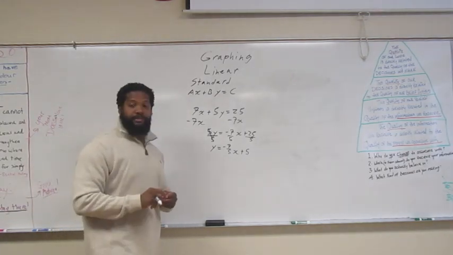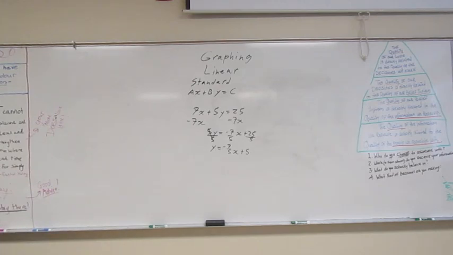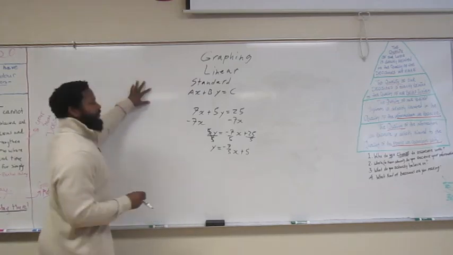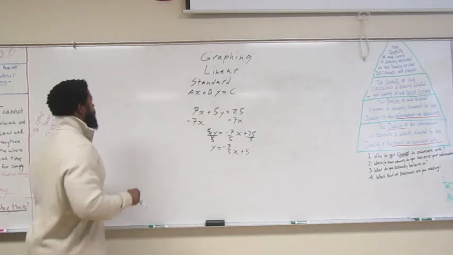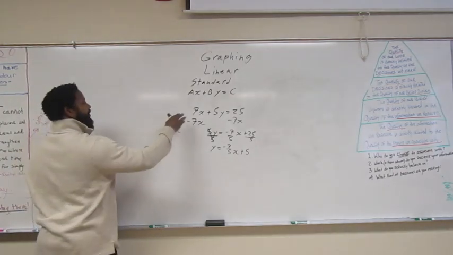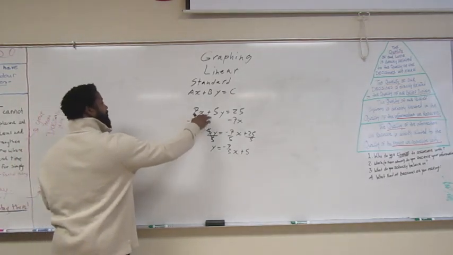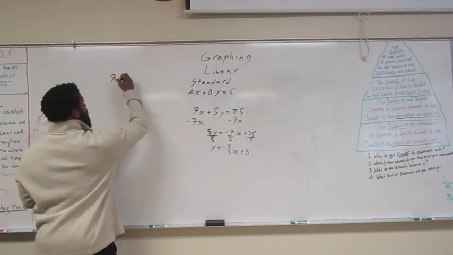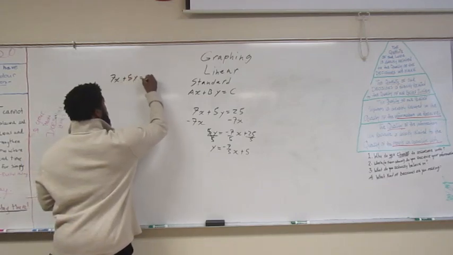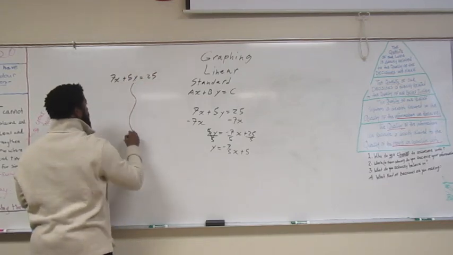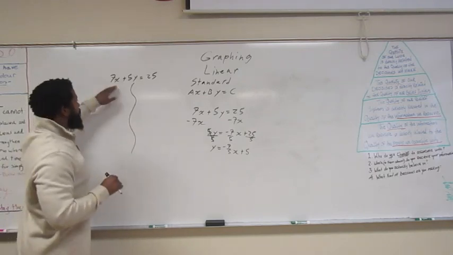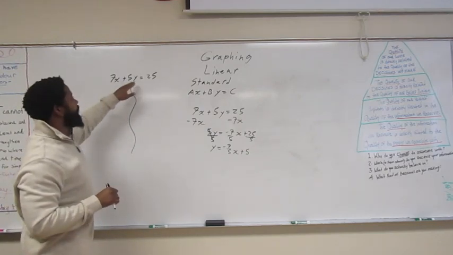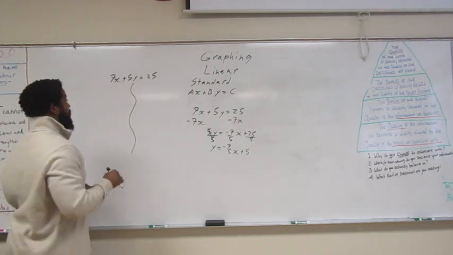Or you can solve this by, I can scoot that over. I'm gonna solve it right here, and I'm gonna put the graph over here. You can solve this by just getting the x and the y, finding your x-axis and your y-axis. So if you have 7x plus 5y equal to 25, right? In order for you to solve for your x, you must make your y equal to 0. In order for you to solve for your y, you must make your x equal to 0, okay?